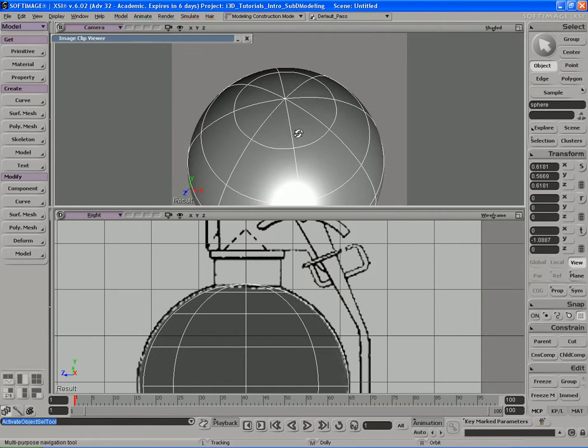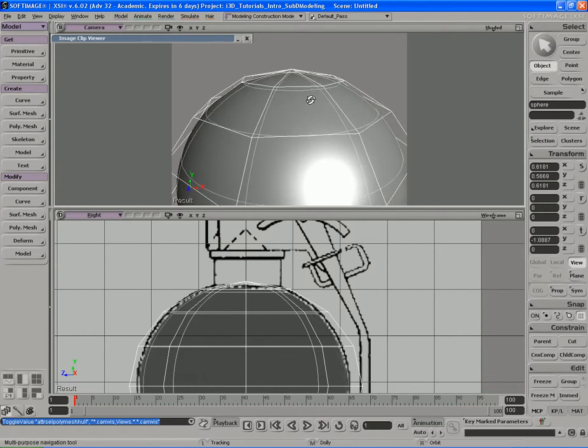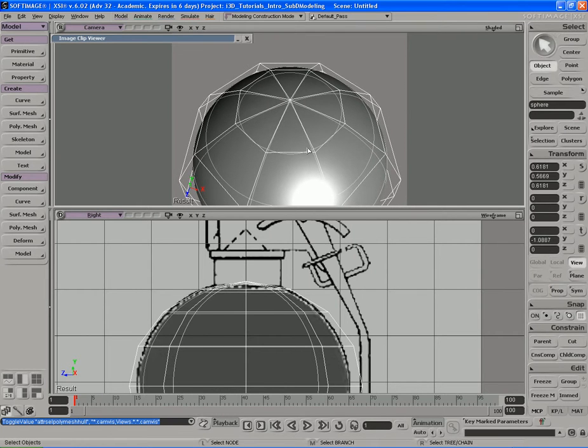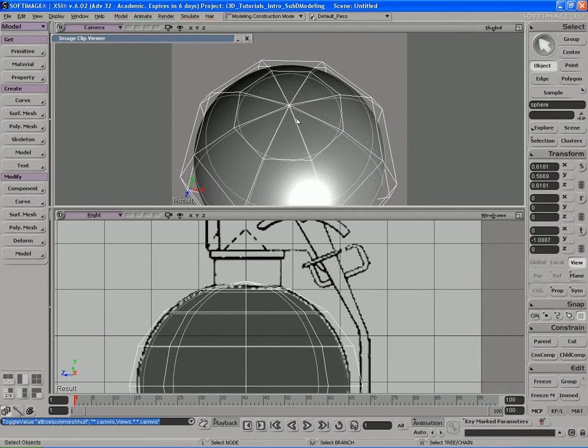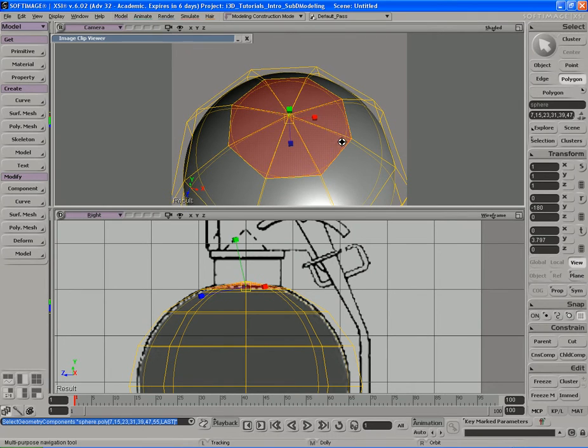Well, fortunately, we have these polygons sitting up here on the top of our sub D that we can use for that. So what I'm going to do is hit Control and the plus key to turn on or activate the wireframe cage for my sub D here. Next thing I'm going to do is hit U on the keyboard to switch to polygon raycasting mode, and I'm going to go ahead and select all these polygons on the top. And the next thing I'm going to do is scale them down a little bit.